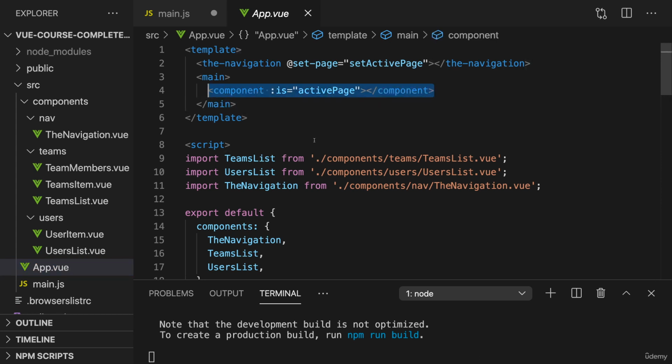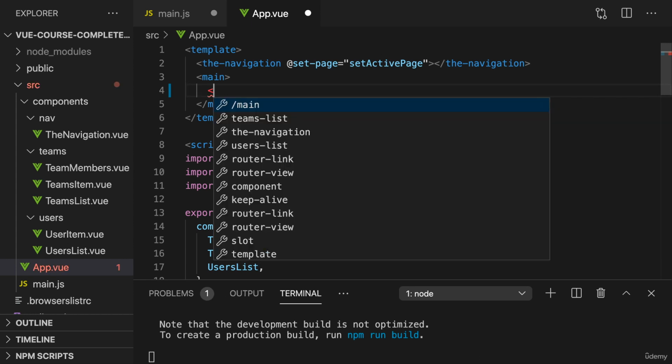And we can replace this dynamic component with that new special component, since we're not going to use this dynamic approach anyways. So instead here, in app view, let's say inside of this main element, I want to render the selected route component. And to let view router know about this, we can use another component which is now built in.